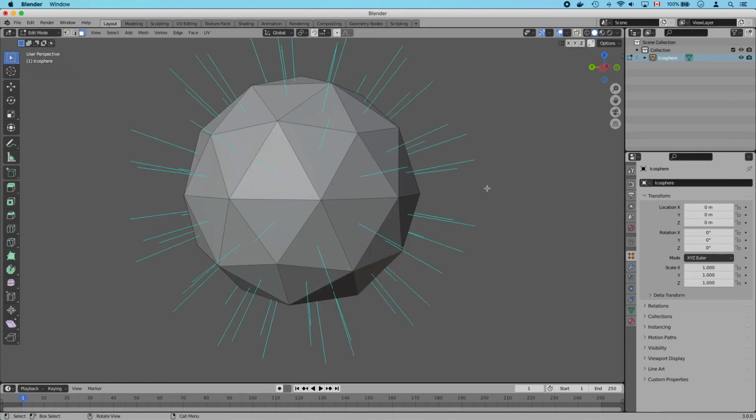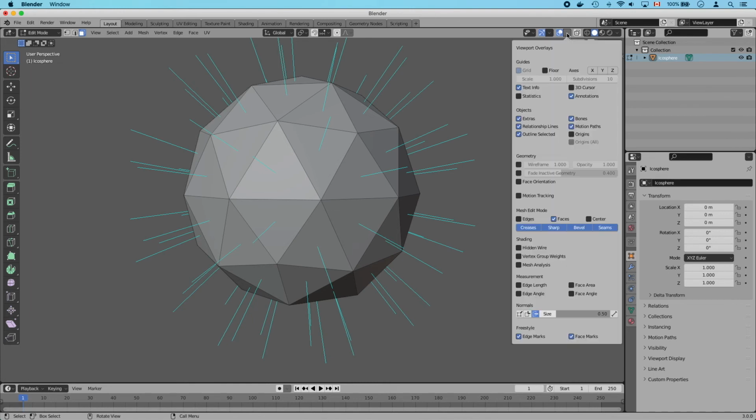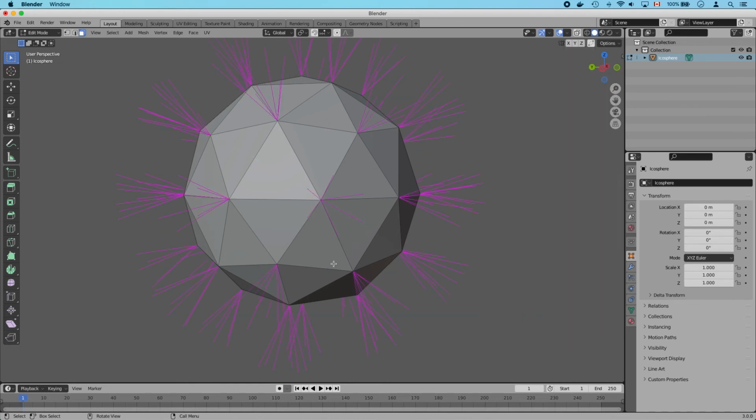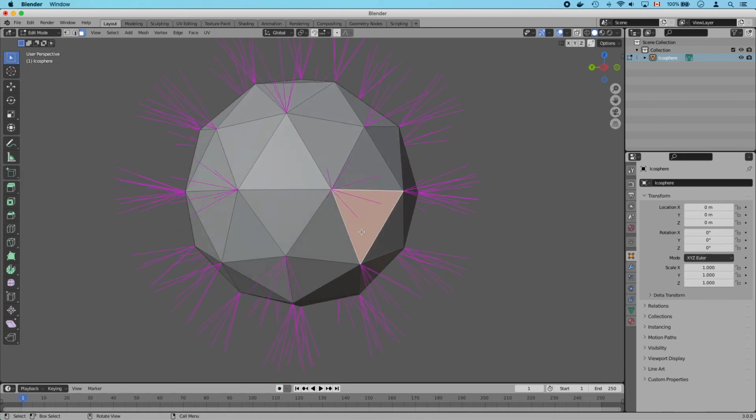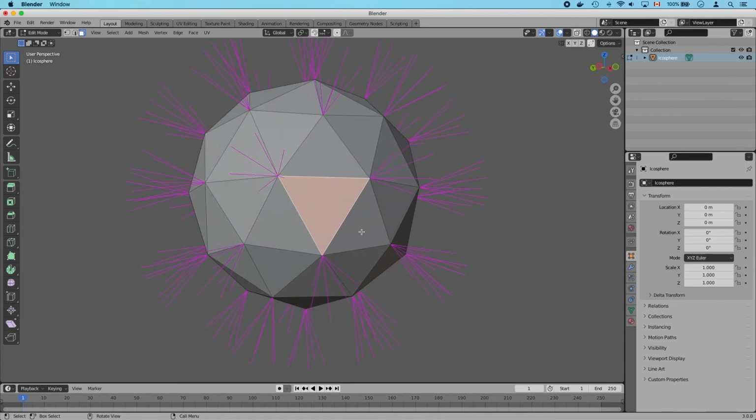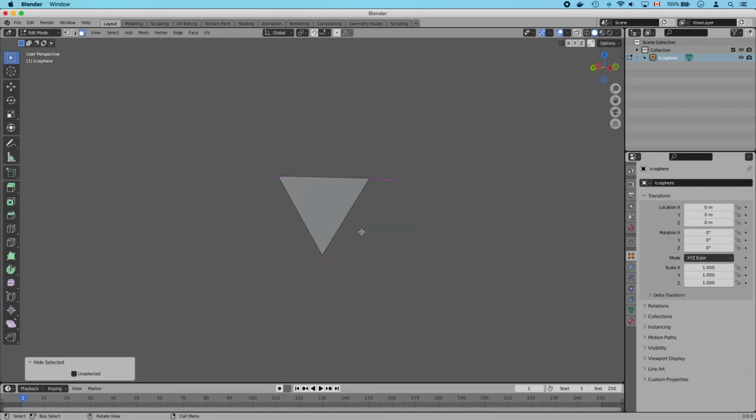Let's stop looking at face normals now. Instead, let's look at vertex normals. In Blender, this view option is called split normals. This can be a bit confusing to look at first, so let's zoom in on just one face. So here we see things the way that WebGL sees them. Each vertex of our triangle has its own normal. Because we're using flat shading right now, every point of this triangle will have the exact same normal.